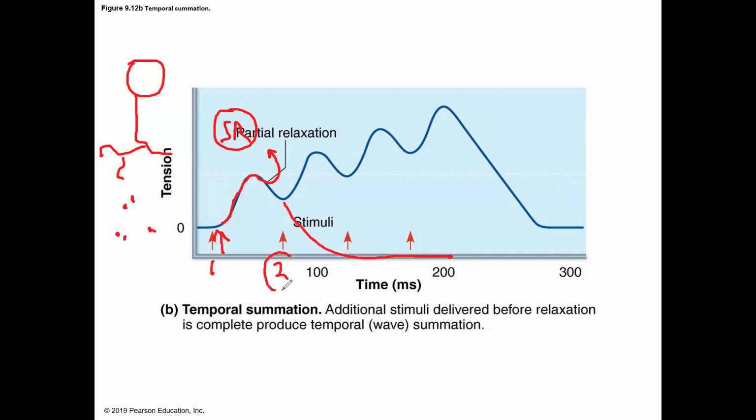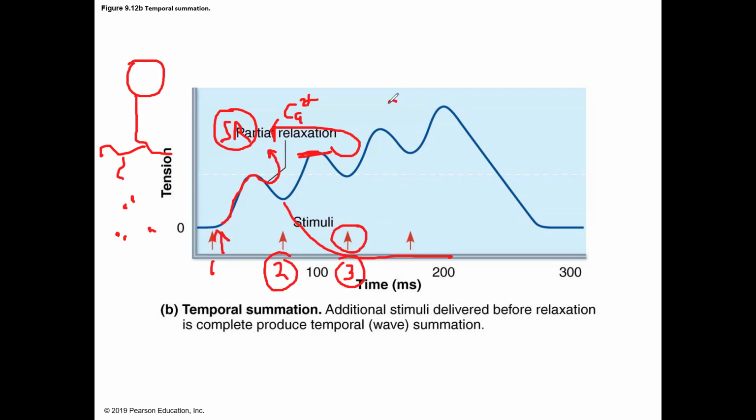So the next time you create an action potential, you're going to release even more calcium. And if you have more calcium released from the sarcoplasmic reticulum, that'll give you more tension, more force produced by the muscle. Again, the muscle's trying to come back to rest, put the calcium back into the sarcoplasmic reticulum. But then the neuron again releases neurotransmitters here for a third time. Doesn't allow the muscle cell to fully come back to rest. Therefore, you don't fully put all the calcium back into the sarcoplasmic reticulum.